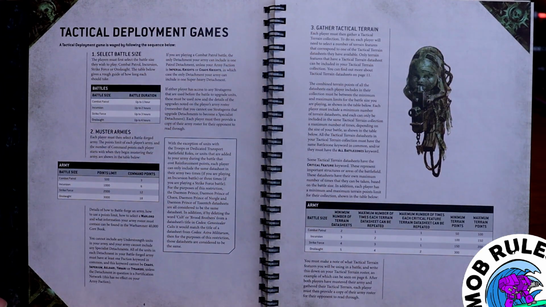All right. So the very first section takes you through how to set up your tactical deployment game. You select a battle size, same thing. You've got combat patrol, incursion, strike force, onslaught, and they give you a points limit for those as well as your starting command points in the muster army section of the rules. So the new twist comes in a couple of areas, and the first of these is step 3, gather tactical terrain.